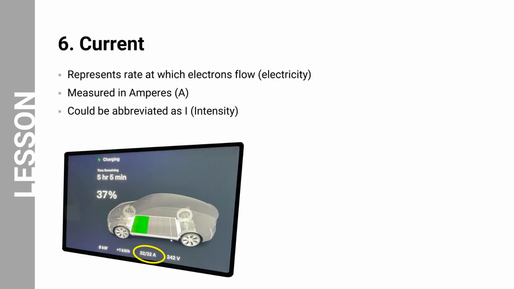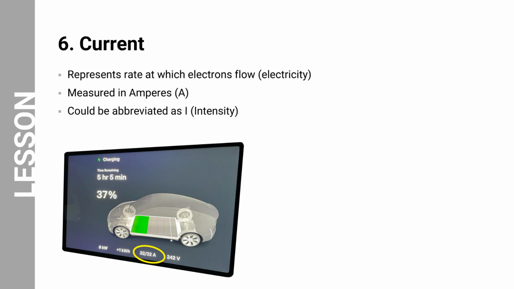Imagine a busy highway with cars passing you. In this analogy, the cars represent electrons and the highway symbolizes the electrical circuit. Just like how we measure the rate of traffic flow in terms of the number of cars passing a specific point on the highway, current measures the rate of electron flow in a circuit. The more cars that pass a point on the highway in 1 minute, the higher the traffic flow. Similarly, the more electrons that pass a point in the circuit per second, the higher the current.